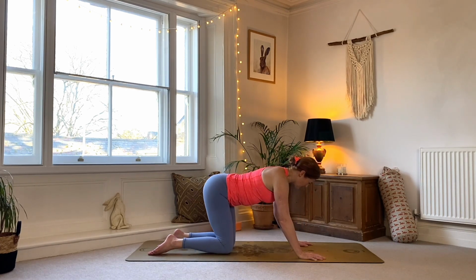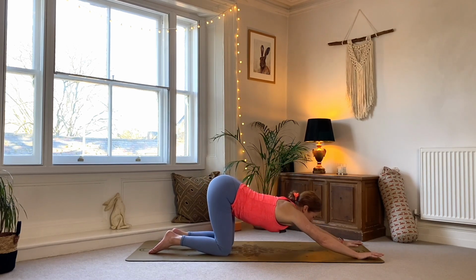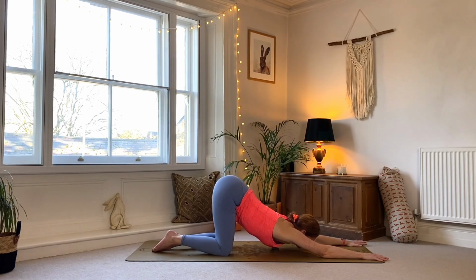Coming back through, walk your hands forwards, take a gentle melting heart pose, doing this early on in the class, easing down to the floor. So just be mindful of how this feels. Hips stay over knees, arms extended, hands shoulder width or maybe even wider, just to give your chest some space to drop. Rest the forehead down. If you're feeling open, you can bring the chin forwards if that's accessible for your neck.